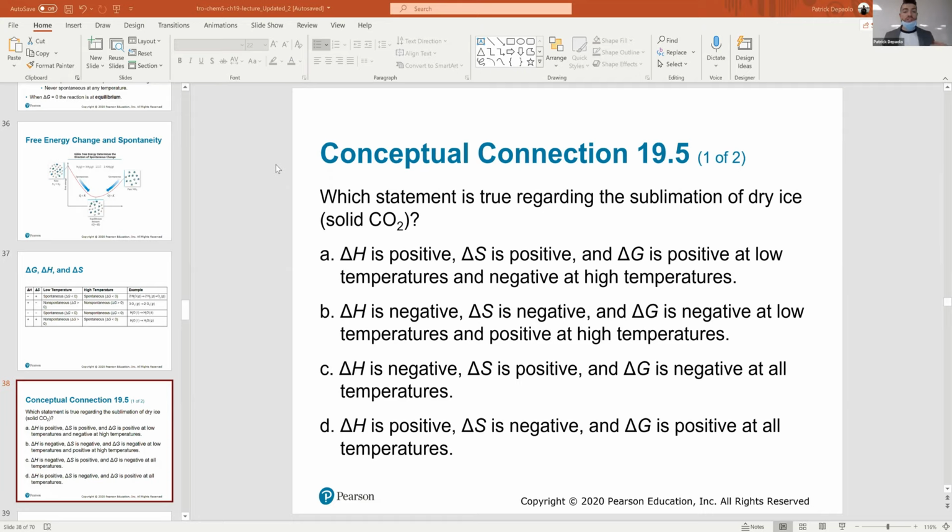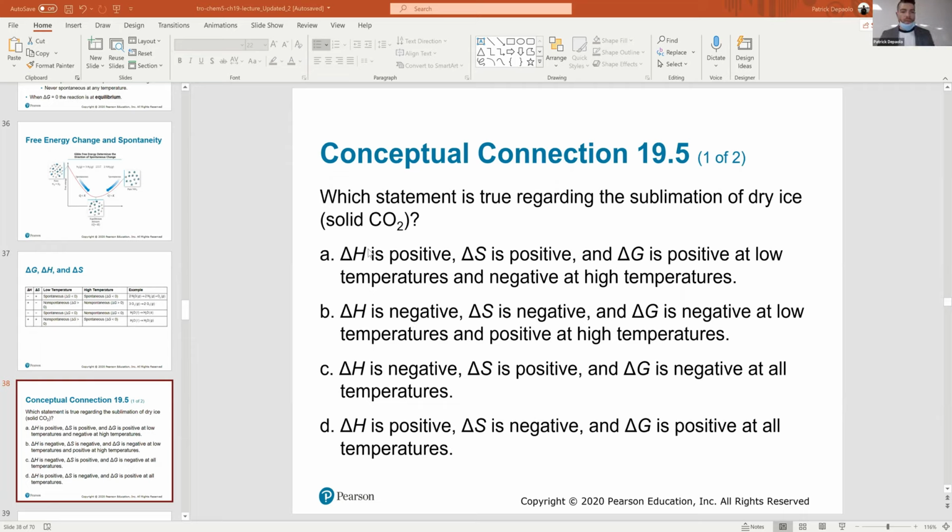So you're increasing your disorder, right? When you're going from a solid to a gas, drastically increasing it. So think about these and which one might be true. A, yes, A is true. Good, Sumi and Ahmad, good job. All right, so let's go through them. A is true, but we'll look at B first. Sublimation of dry ice: off the bat, is this process going to be exothermic or endothermic?